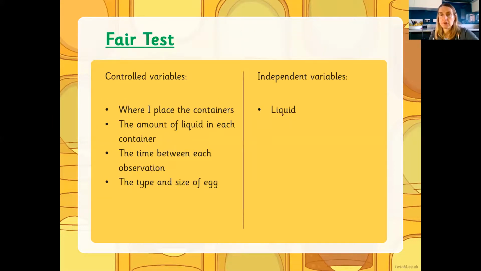So what I would like you to do in your books now is write the heading fair test and then draw yourself a very small line, doesn't need to be very long, down your book and write controlled variables. Those are all the things we're keeping the same, and then list those things, and then independent variables, the thing we are changing, on the other side, okay? Whenever we carry out an investigation, we think about what are we changing, what one thing are we changing, everything else needs to stay the same, okay? So pause the video and get that bit done.